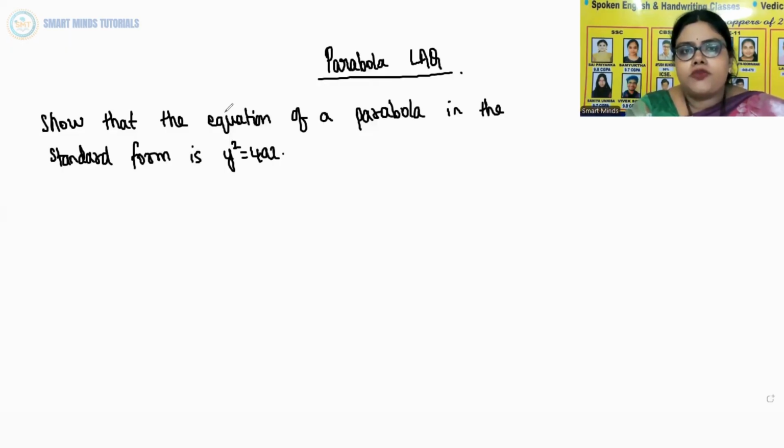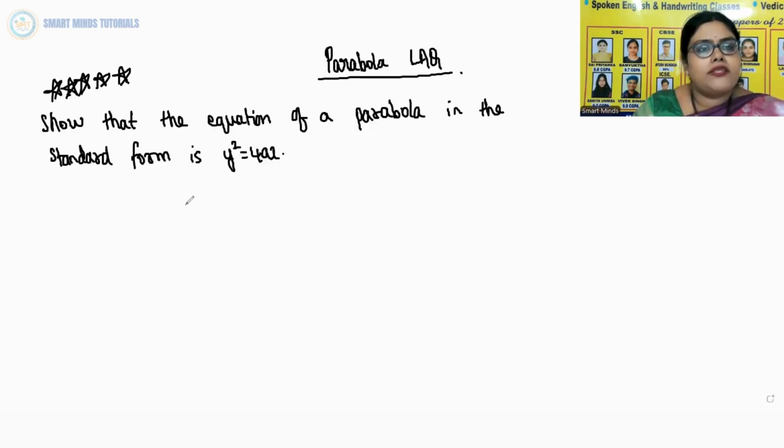So in today's class, we shall cover parabola LAQs, and this is the most important LAQ from parabola. 95% sure question. So this is the derivation of the standard equation. The question is, show that the equation of a parabola in the standard form is y square is equal to 4ax. So first we need to draw the figure.